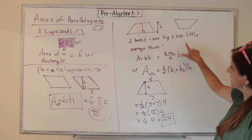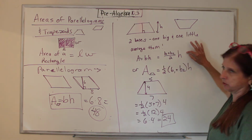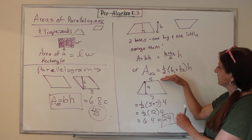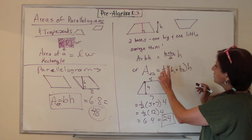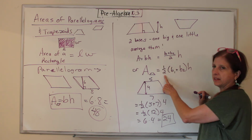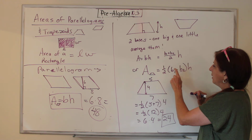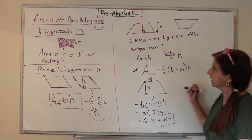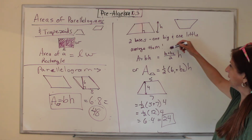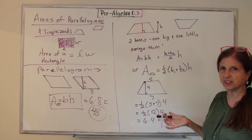So this is how I think of this formula. You add the bases, you divide by 2, you multiply by height. It's actually the same thing mathematically as the way the book writes it. But to divide by 2 is the same thing as multiply by a half. So your book does it 1/2 base 1 plus base 2 times height. It's the same thing, but I like to think of it this way. Add them up, divide by 2, then multiply by height. I don't have to deal with fractions.